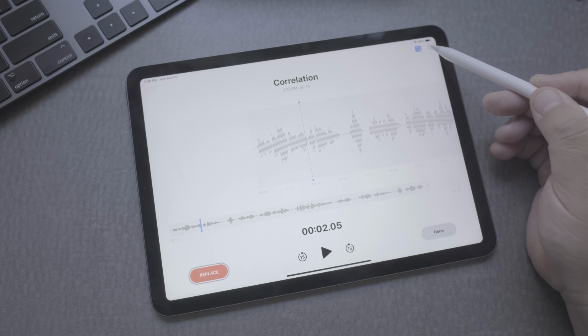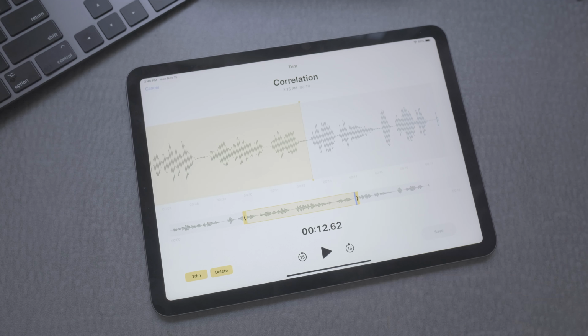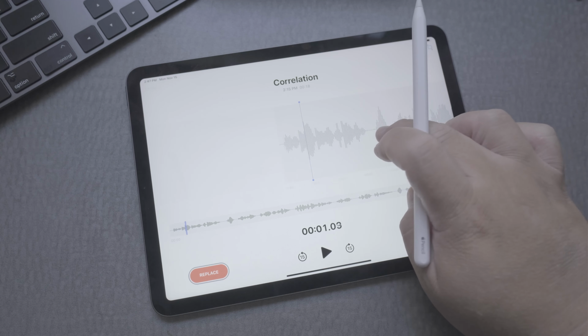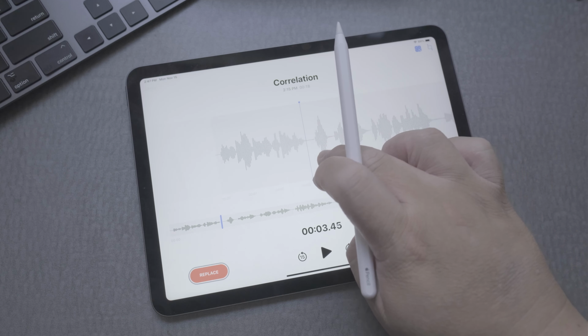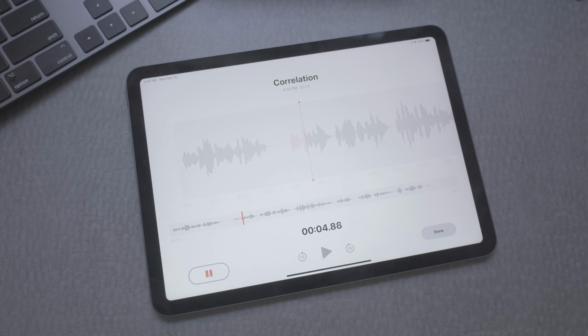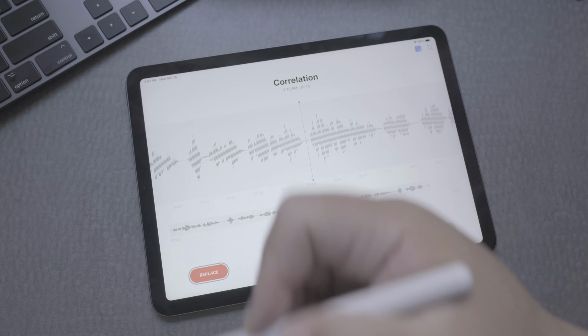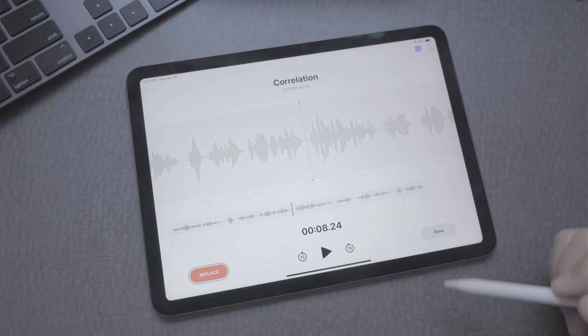If you click on the crop tool here, you can move the ends here. What you can do is trim the ends, or you can delete the middle. I don't want to do that. I'm going to cancel this. One other thing is sometimes you can set the playhead to a place where you want to replace some audio. Did I say video again? Audio. So I can click on done, or I'm going to do undo. And then I'm going to click on done here.